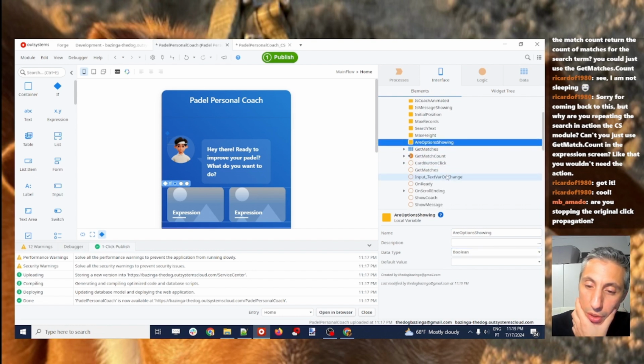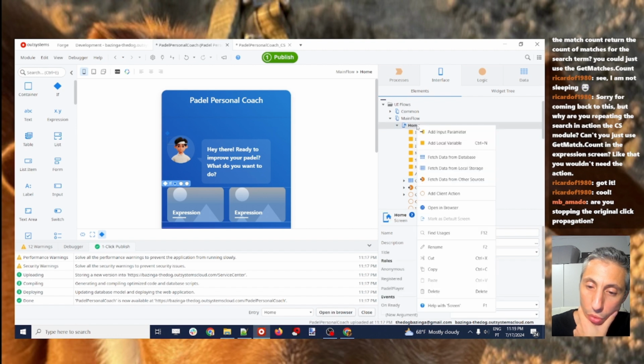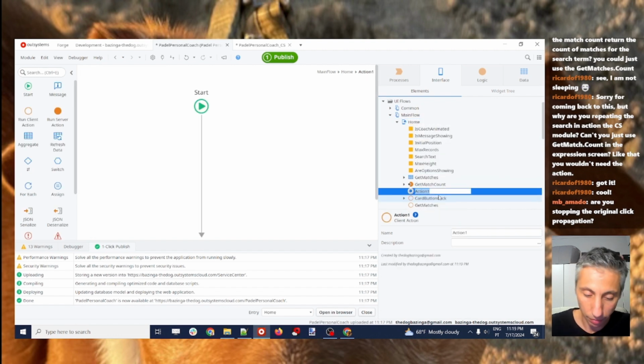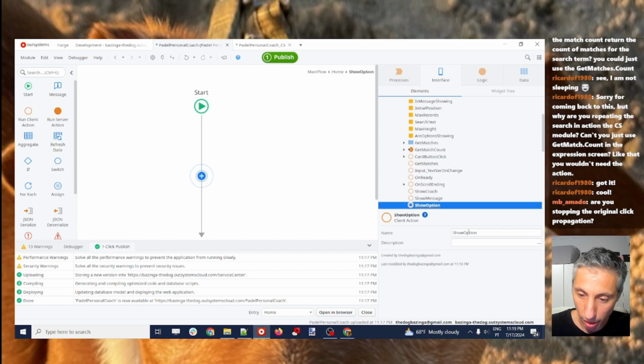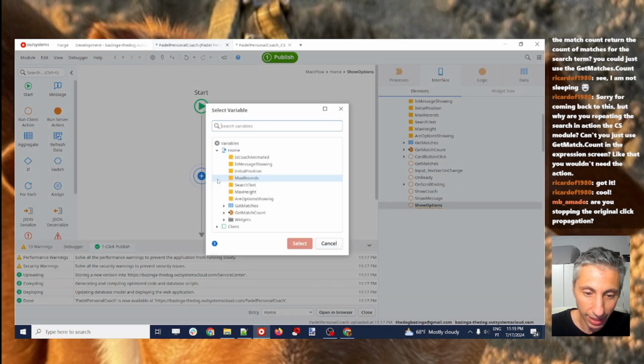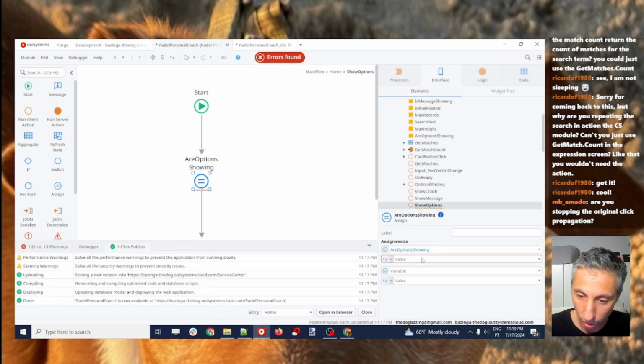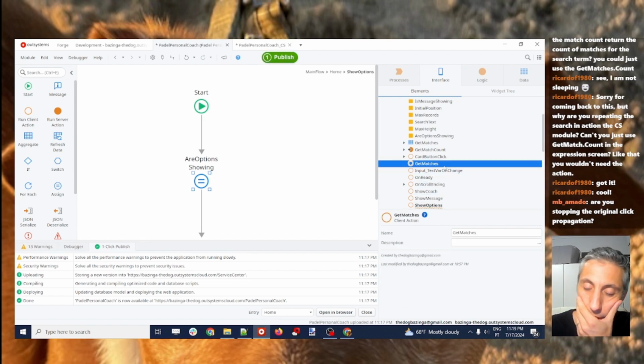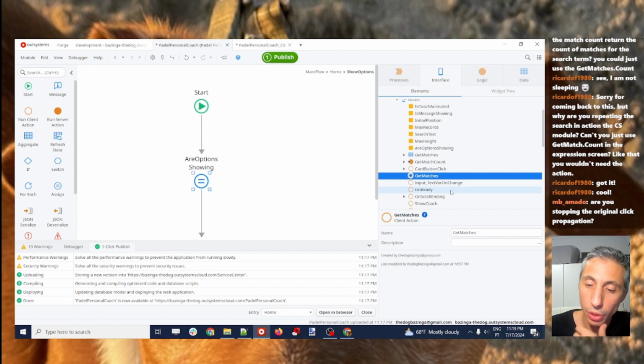It's not showing. So what we want to do is create a new action, say show options, right? Show options will assign the are options showing to true. Okay, and now when do we want this to be set?